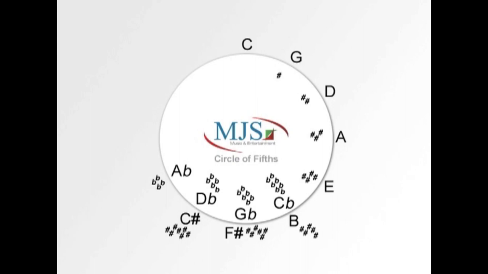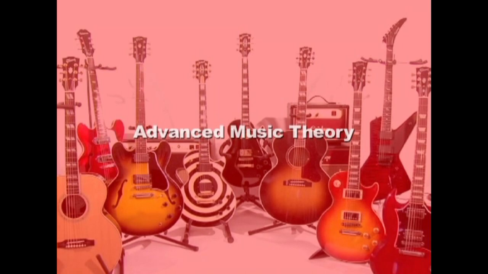Up a fifth to E flat with three flat notes in the key signature. Another fifth brings us to B flat with two flat notes in the key signature. From B flat, up a fifth in pitch brings us to F, which uses one flat in the key signature. And finally, F brings us back to the key of C, which completes the circle of fifths. Now that we have learned to play in each musical key, let's go over some advanced theory.